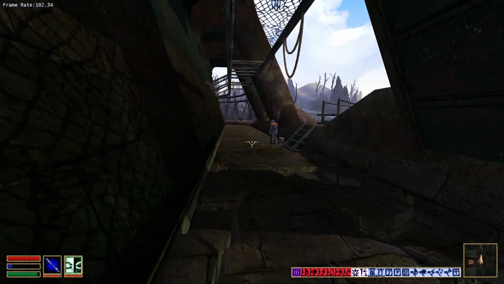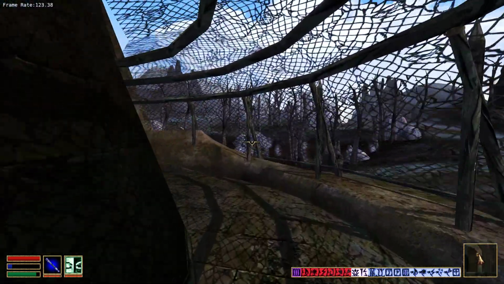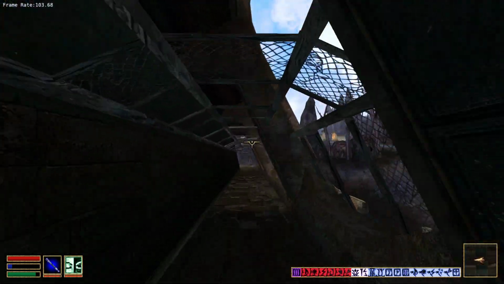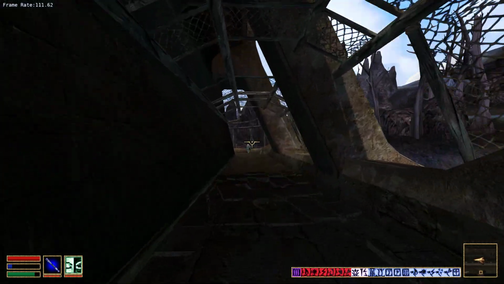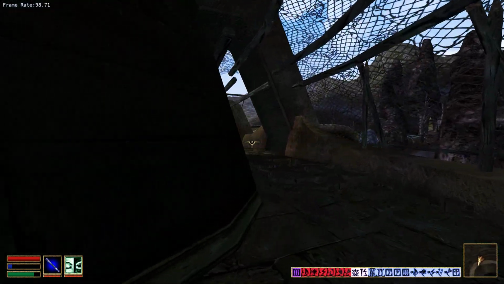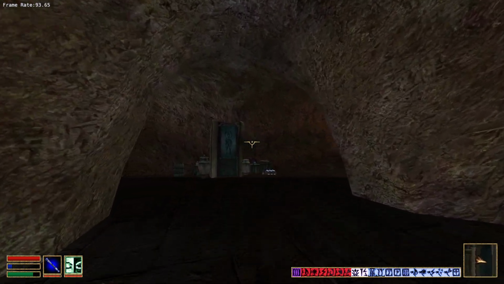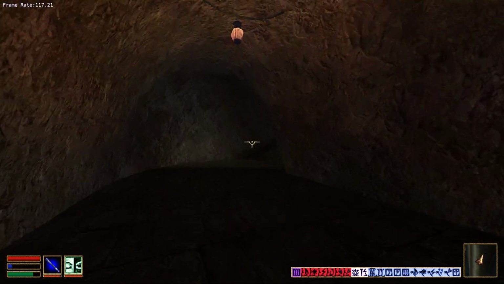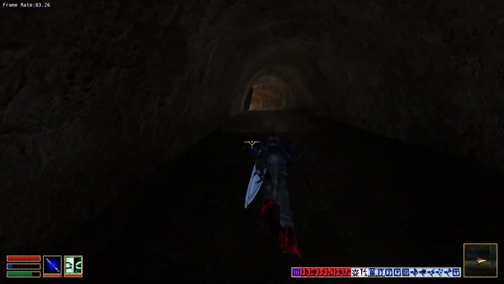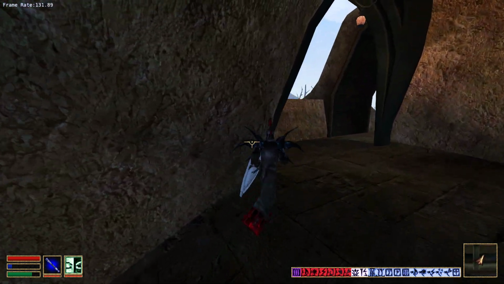Boat back there. Let me walk around and show you the inside of Molag Mar. It's cool because it's slightly different than the generic Vivec architecture. It's very similar, obviously, but it has its own unique flair.